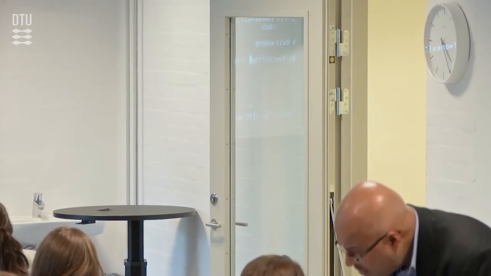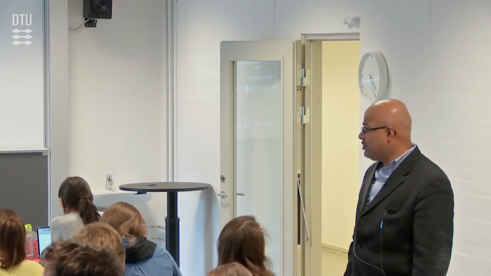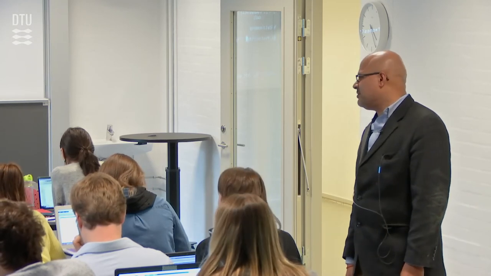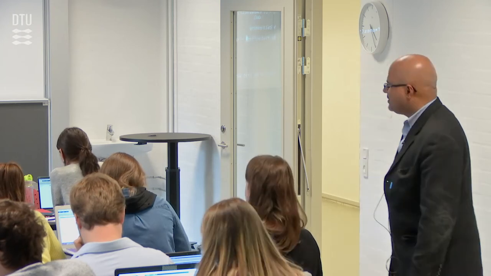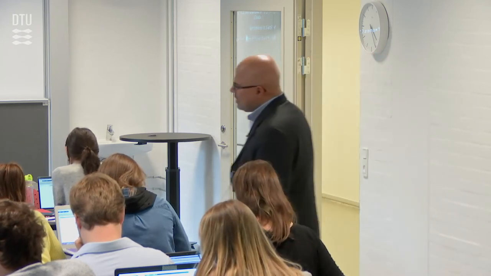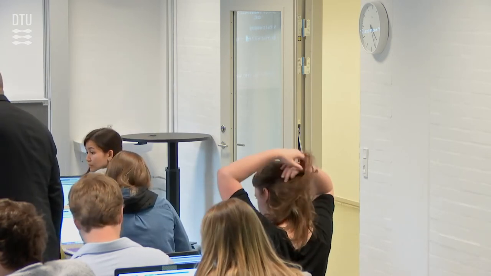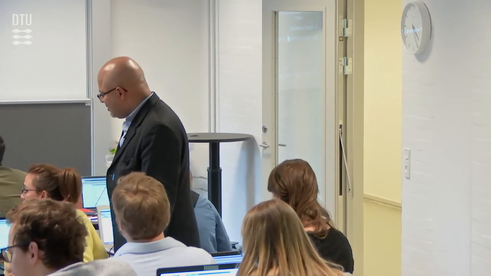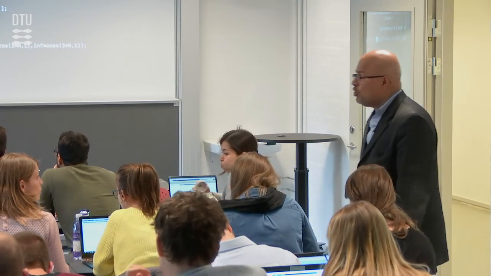What's your name? Emily. I actually got it to work. Oh, you got it to work? Yeah. What did you do? You could download another toolbox. Okay. Maybe you can download a toolbox. But I think she'd have to start with the free trial. She needs a free trial version. I mean, she could do it, but it might take some time. No, that'll take time. So it's strange, do they give you any toolbox? Because usually they give you at least one toolbox. Did you receive an email? I can check with the IT. Okay. You know, the other thing you can do is when you go home, you can see whether you can.